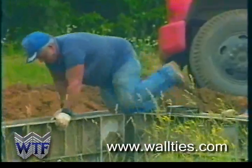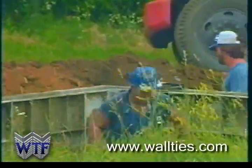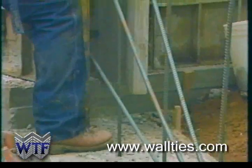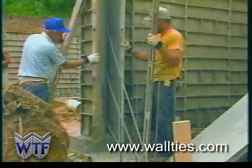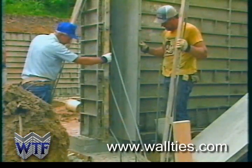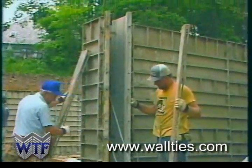You will notice that the wall ties forms can be climbed like a ladder to expedite the setting of this form system. Wall ties forms are compatible with many other forming systems, should this be required. Additionally, we specialize in custom designing forms that you may need to meet your specific requirements.